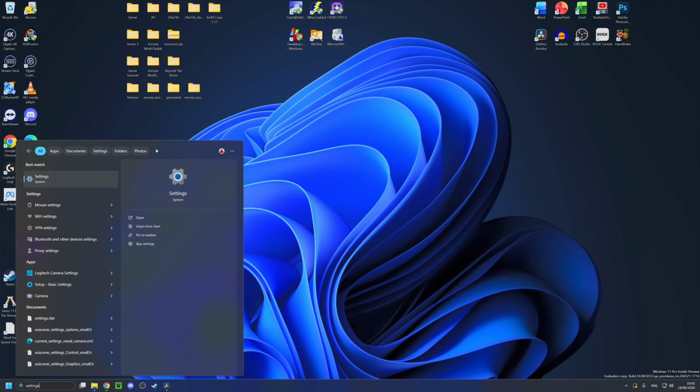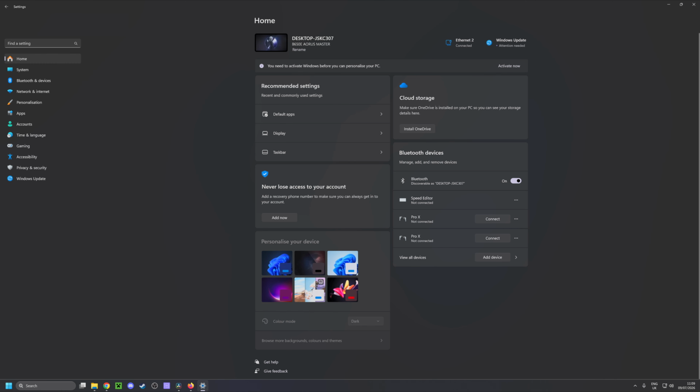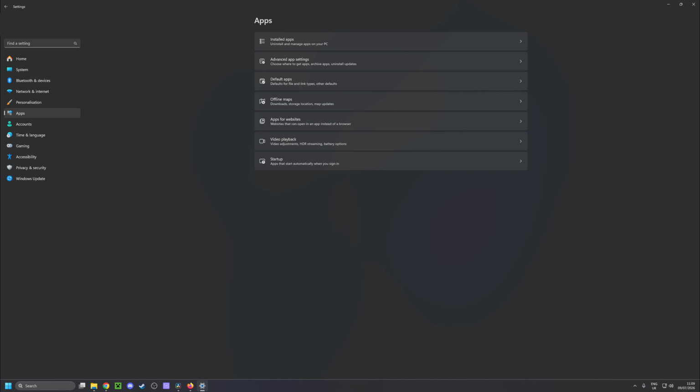If for whatever reason you don't get that message, don't worry, you can also access that menu manually very easily. First off, simply go into Windows Settings by either searching it up in the search bar at the bottom, or just right clicking on the Start button and then clicking on Settings for a list of options that will appear. Next step, click on Apps on the left hand side once you are within Settings.